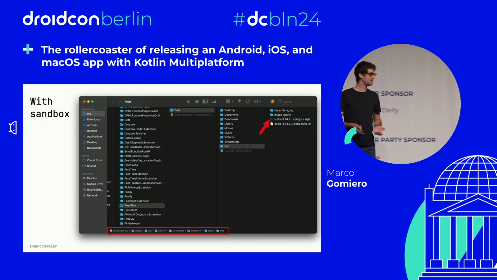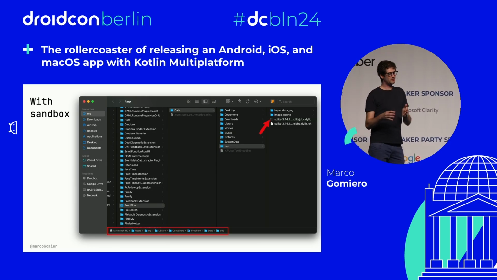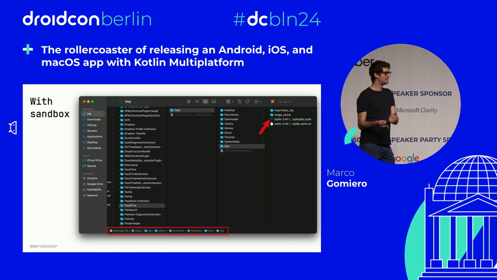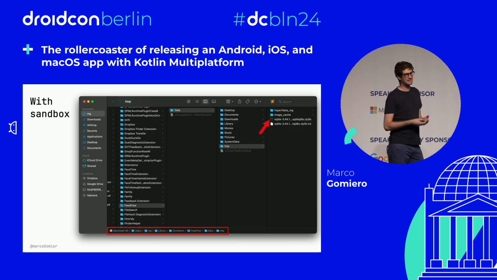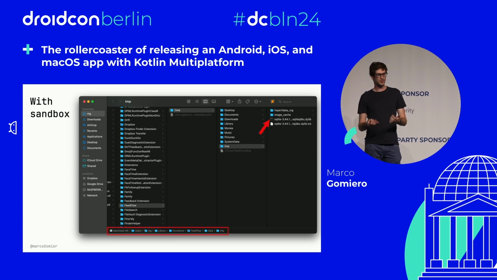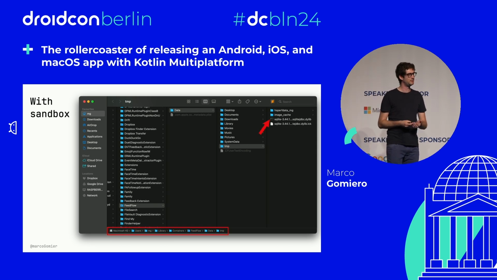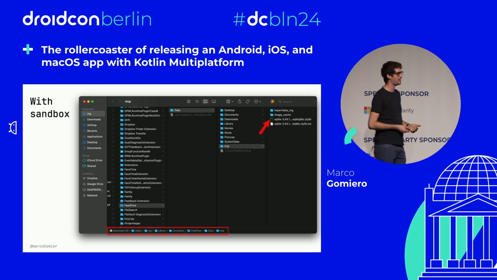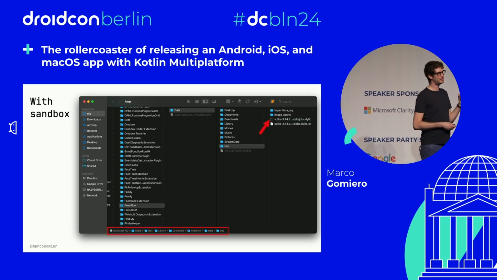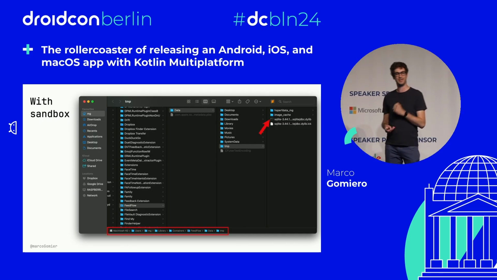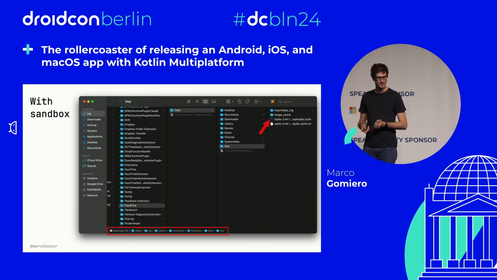So how to fix this? Well, we need to make Apple aware that this native library is not malware. It's something that we control and we actually want to load. In order to do that, we have to bundle it inside the binary and sign it. Because if we sign it, then we are putting our mark on it, and we are going to say that we know it's safe.